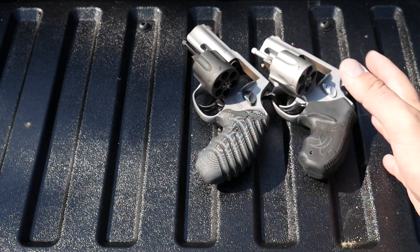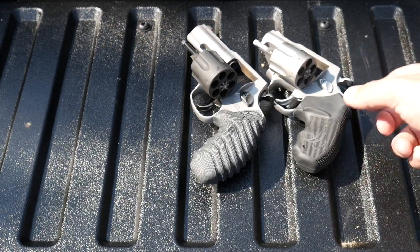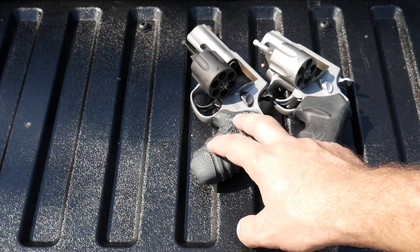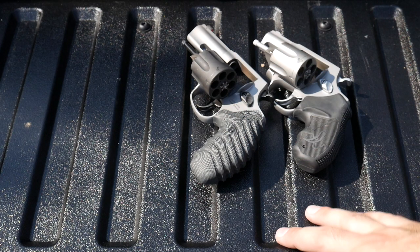But honestly, I don't know which one I like more. I kind of like the rubber with a snub nose because it's definitely a little bit more of a punch to it. The Defender is a little bit smoother to shoot overall. However, I might even go with that classic tungsten Cerakote. I might have to get one of those, honestly. But the DZ grips are nice.